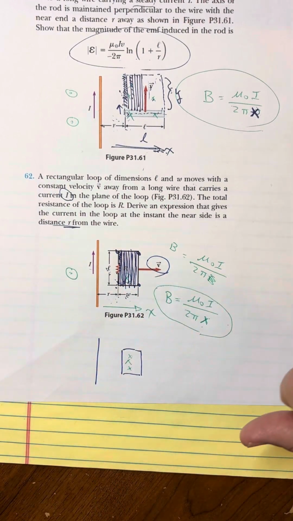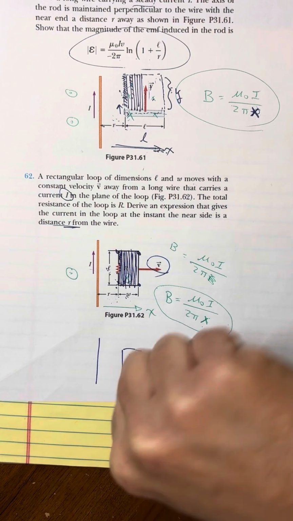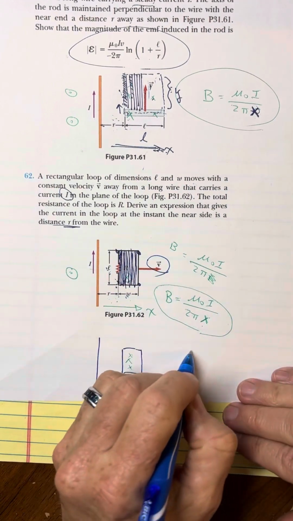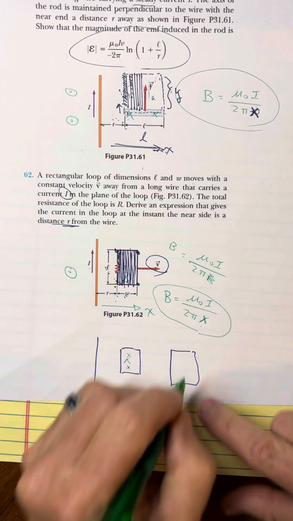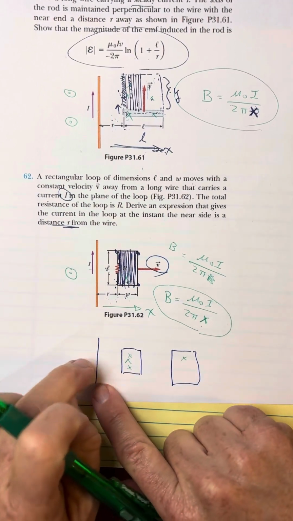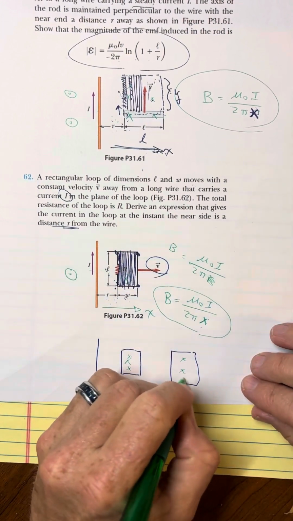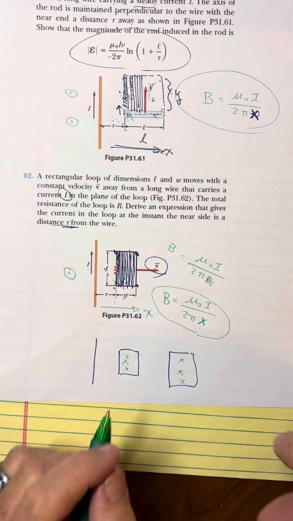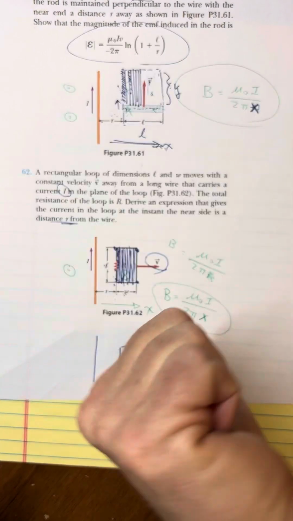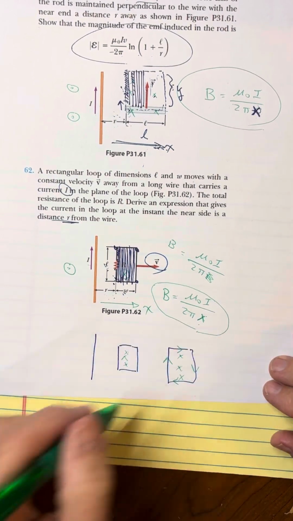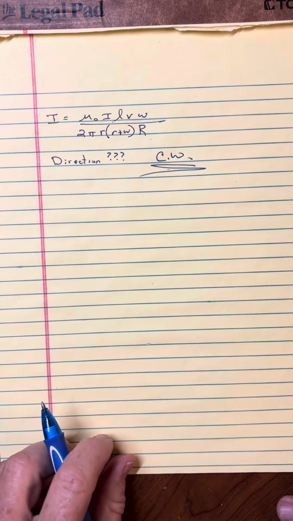So we need to have current going in such a way that the secondary flux would go in, bringing it back, so that when it gets out to this location here, you would only have a little bit of flux from this wire, but the current would be set up so that there would be enough flux to get back to what it was. And that happens when I put my thumb into the screen and curl my fingers in a clockwise direction. And so the current must be going clockwise. And so I guess the answer is clockwise, going around in that loop.